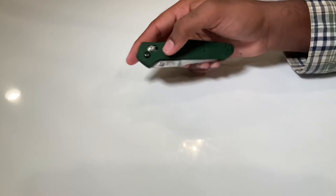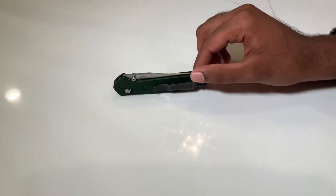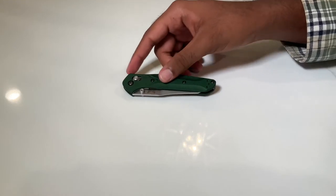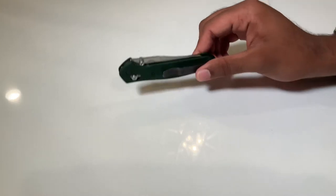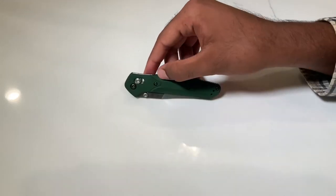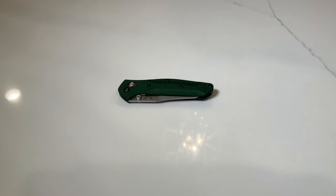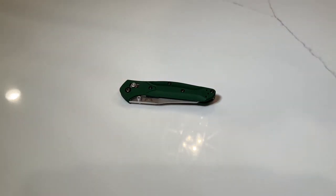You've probably seen this knife everywhere by now — this is an absolutely famous knife. It has been around for two decades; 20 years of this knife and the design has stood the test of time. People are still interested in it, no one has gotten tired of it, and it still remains a big hit in the knife community and forums to this day. This is of course the Benchmade 940 Osborne.